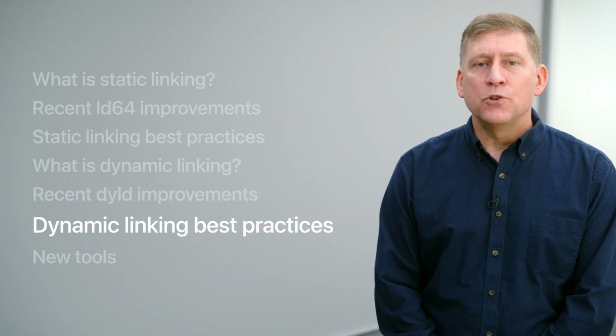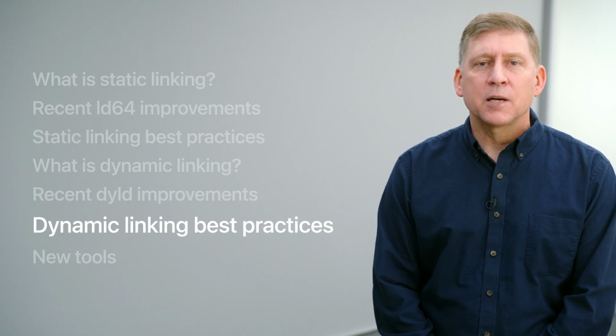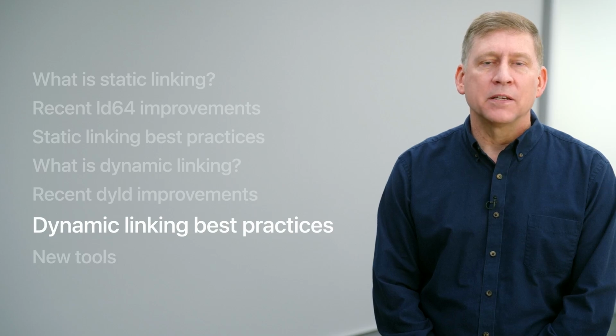Now that you have seen what's new in dyld, let's talk about best practices for dynamic linking. What can you do to help improve dynamic link performance? As I just showed, dyld has already accelerated most of the steps in dynamic linking. One thing you can control is how many dylibs you have. The more dylibs there are, the more work dyld has to do to load them. Conversely, the fewer dylibs, the less work dyld has to perform.